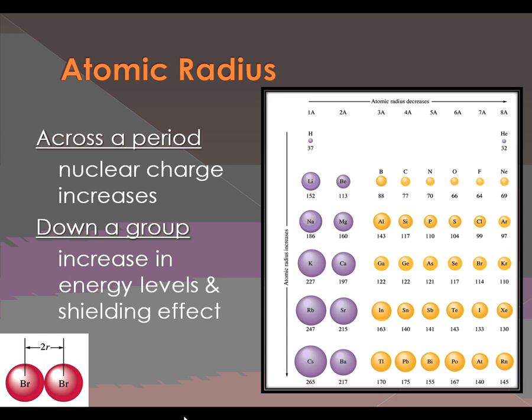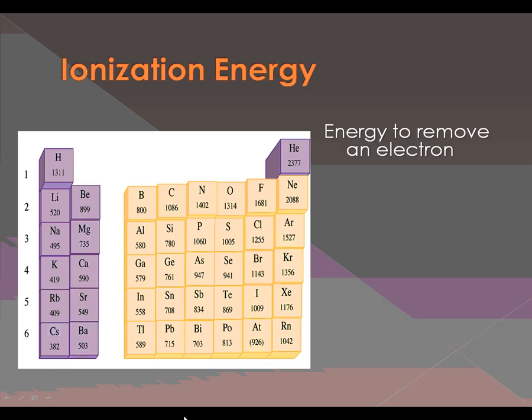Can you make your notes however you'd like? So energy levels going down, nuclear charge going across. And that word nuclear charge can cover a lot of things as we explain some stuff later in the hour today. So ionization energy, I'm jumping right to that one. By the way, shielding effect, I think I have it on there. That's just a fancy way to talk about how, as you move down the table, you're gaining more inner electrons. So when I'm reaching for those outer electrons, they're shielded, and those outer electrons aren't as attracted to the nucleus. So shielding effect just helps it.